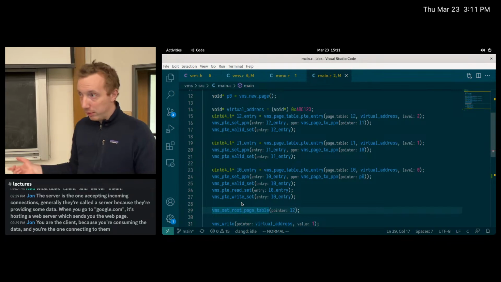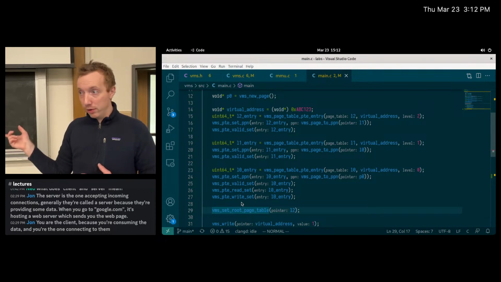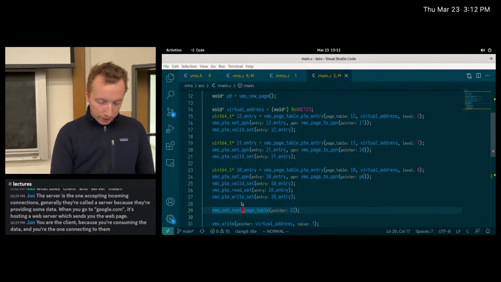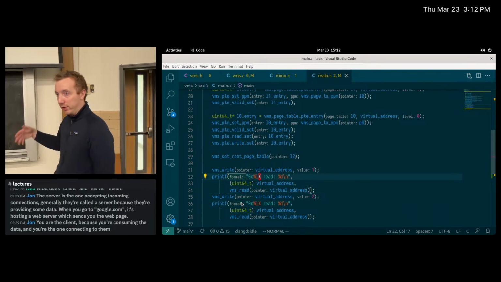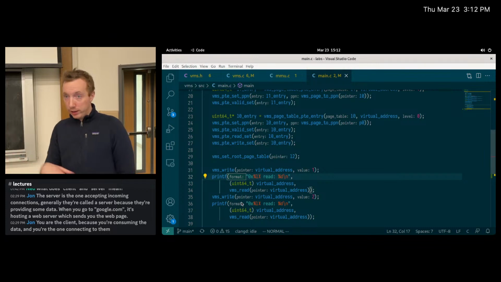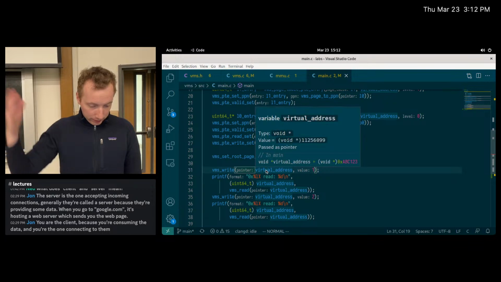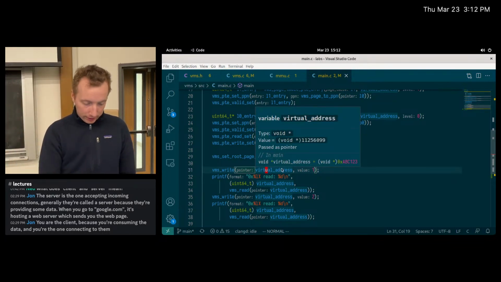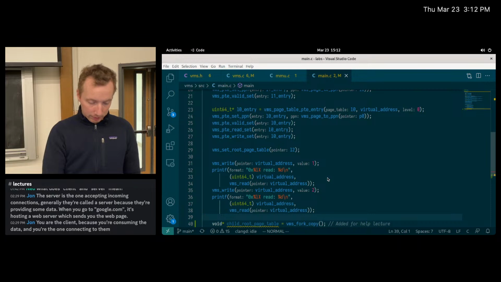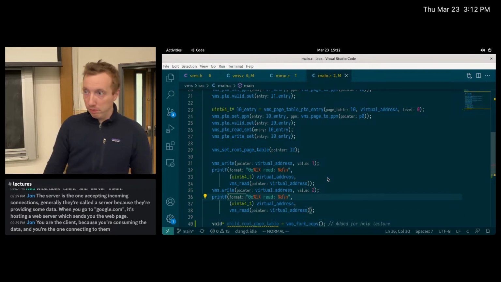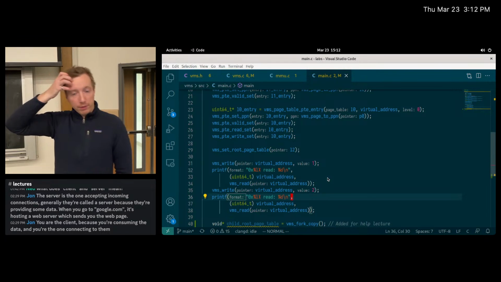So this is simulating changing what root page table the MMU uses, because it just points to a single L2. There are also functions that are just used for testing that simulate writing to an address and reading from an address. In this case, we write to a virtual address ABC because we set it up so that that is actually a valid address. We can write to it, and read from it to see that we actually wrote to it. And that's the default thing we're given.